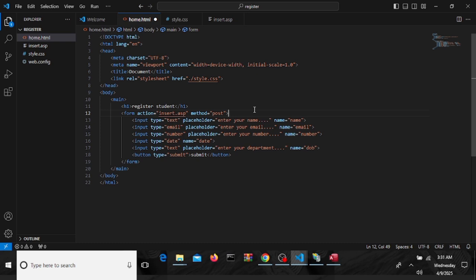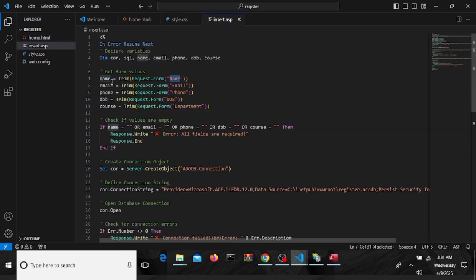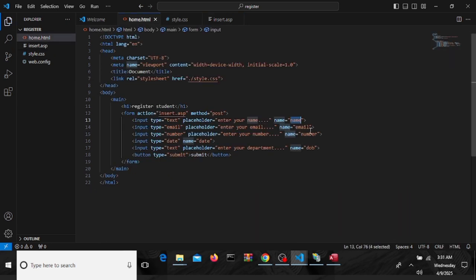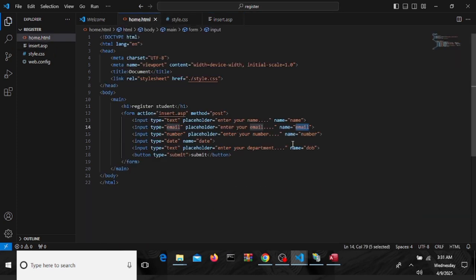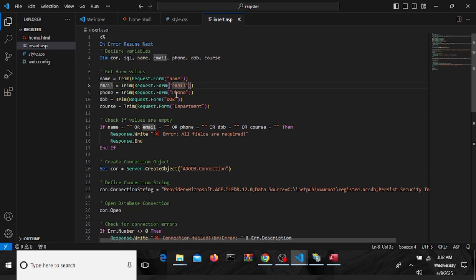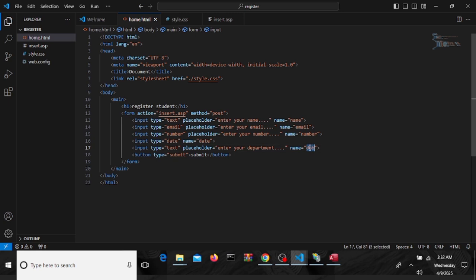The next, I would have to change this name. I have to copy this, come to the ASP. The first one is for name. I'll paste the name right here. The name is name. The next one is for email. I'll come right here to insert. Okay, phone. Paste the email right here. Next, phone number. I'll copy. Now paste the number right here. Next is for date of birth.